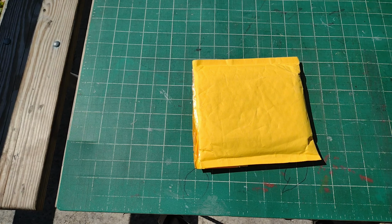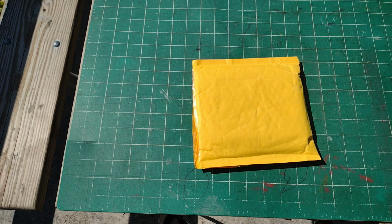I'm here to unbox an M.2 that I got off AliExpress that I'm going to be using because I'll be switching from Windows 10 to start using Linux Mint. Now, I've been using Linux operating systems way back in late 2010, early 2011. I was using Ubuntu as well as Zorin, and I loved Zorin so much that I stuck with it.